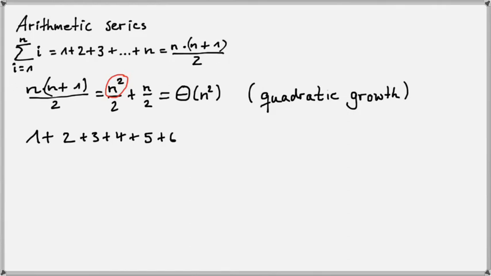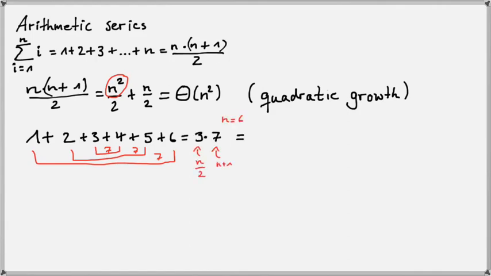Now how can we see that the sum is actually that sum? Formally we would prove that by induction, but just to illustrate this with a couple of small examples. If I have the sum 1 plus 2 up to 6, I sum up the first and the last term, and the second and the next to last term, and so on, so 3 plus 4 is 7, 2 plus 5 is 7, 1 plus 6 is 7. Overall I have 7 three times, which is actually 7 times 6 over 2, which is exactly this n times n plus 1 over 2.